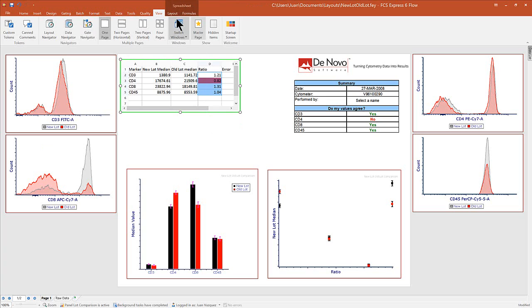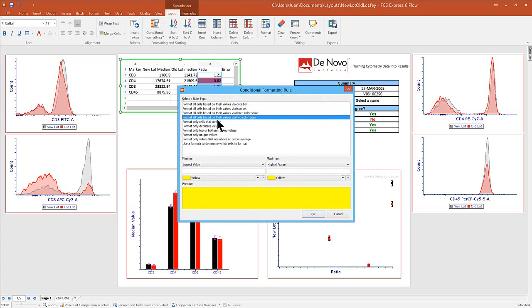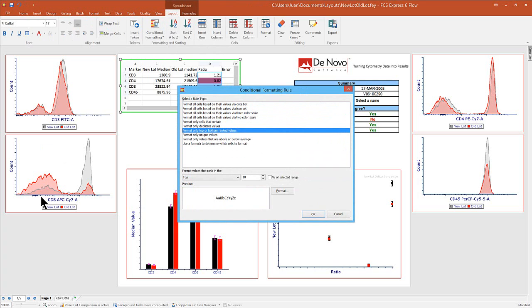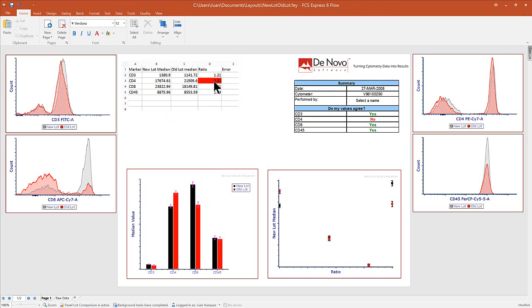Now with the spreadsheet, what we can also do is some conditional formatting, and we can do that for color scales, error bars, or an icon set, or we can make our own rules based off of other rule types available here in the software. So again, we can format this where maybe we want a cell to turn red if it's above or below a certain criteria. All these tools, just like they are in Excel, are available here with our integrated spreadsheets in FCS Express.